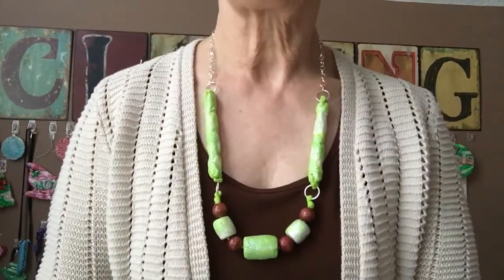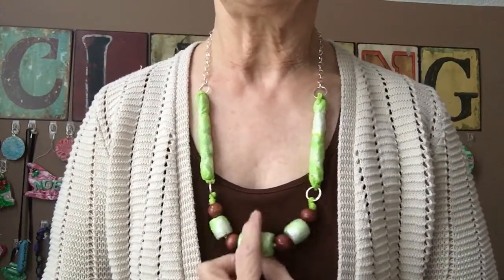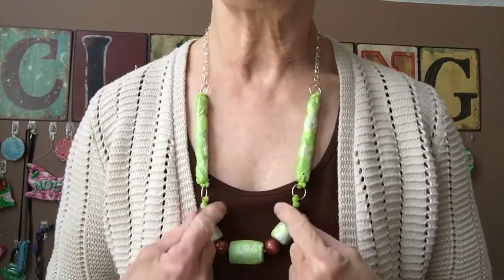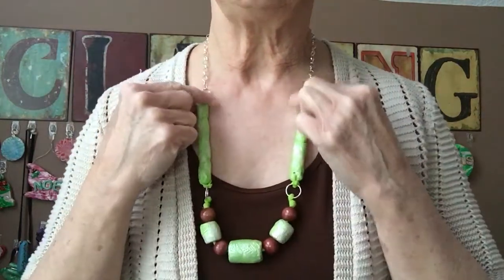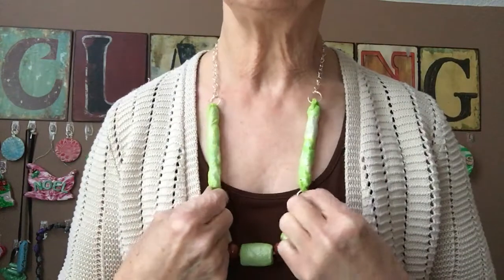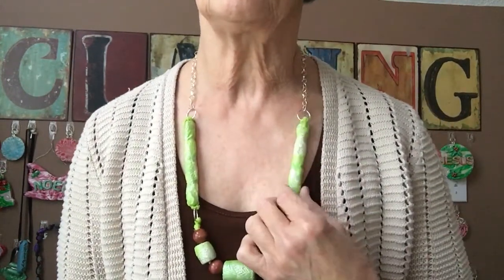In my video when I showed you how to make my orange necklace, I decided once I made that green bead I should go ahead and finish it. So I'm going to show you this — it's made with a spool and two smaller spools, and these are just wooden beads right here.